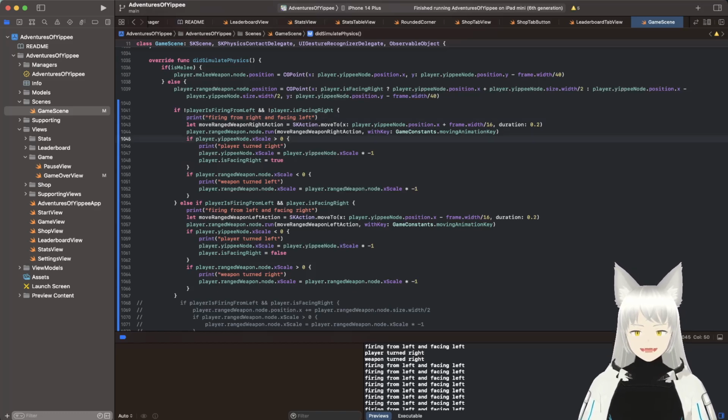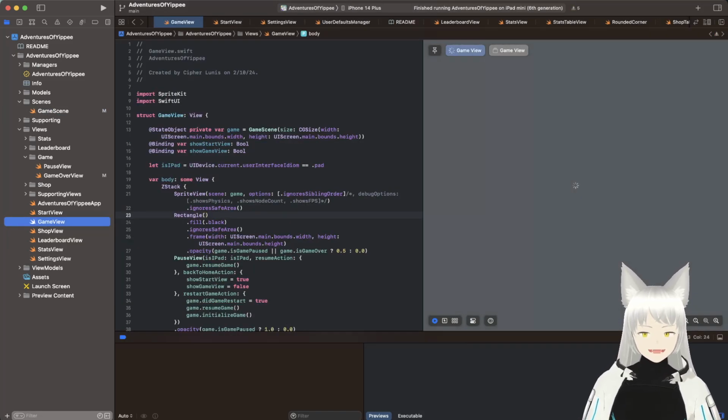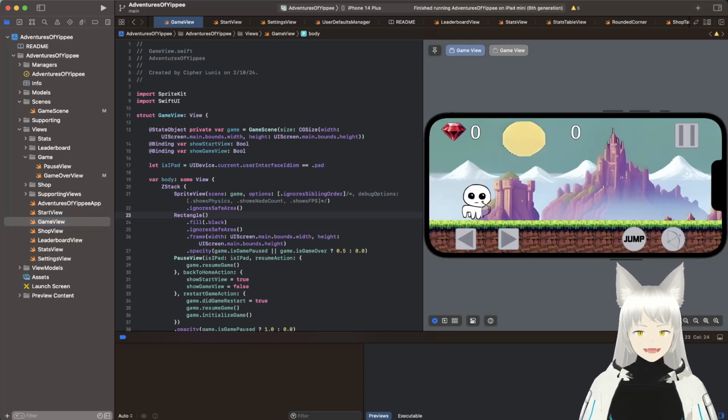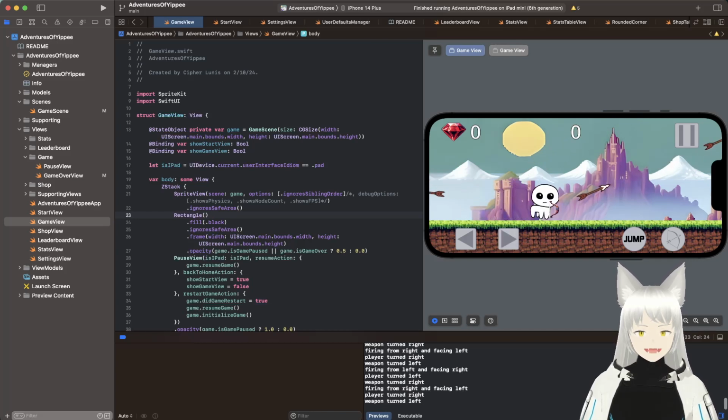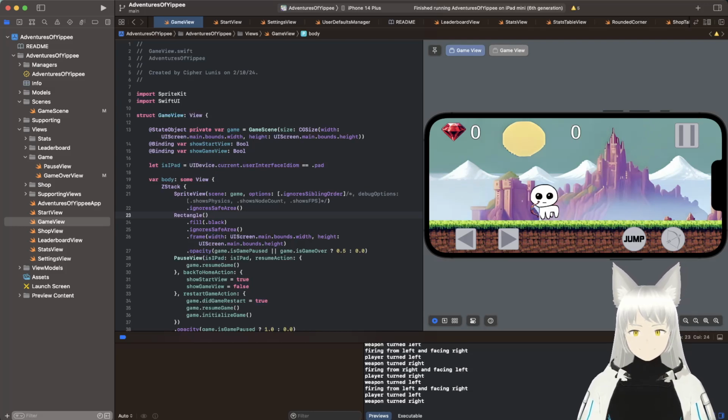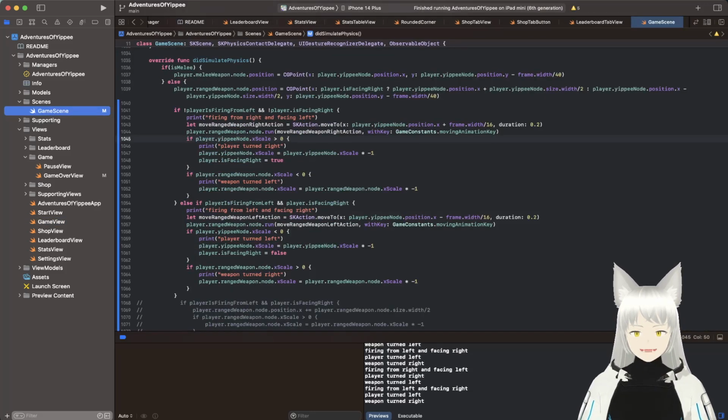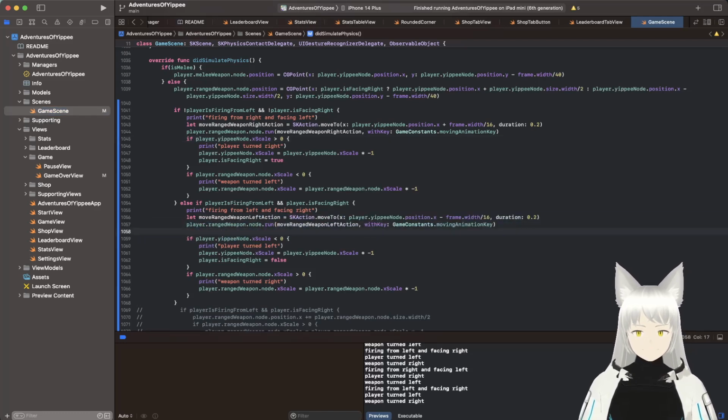Ah, my prints were wrong, which was confusing me. Now let's see. Aha! Although I can see the thing fade away. You see the bow fading. I think that's because of the animation I put, like this move action. Let me actually take this out as an action.